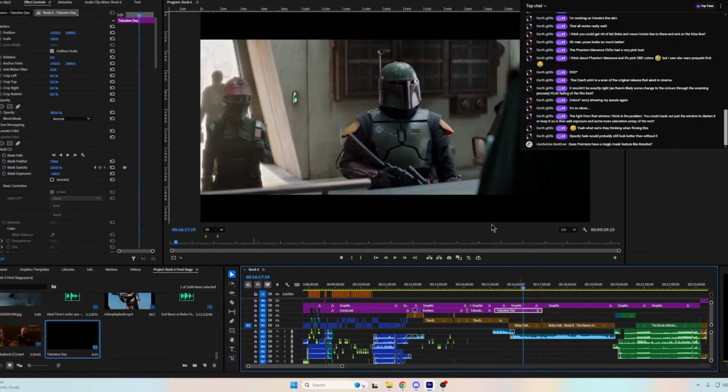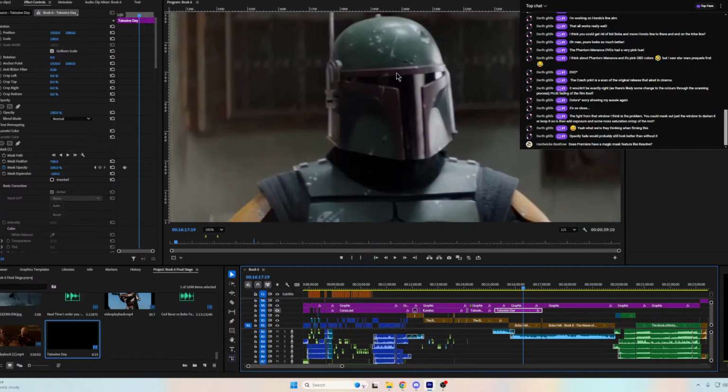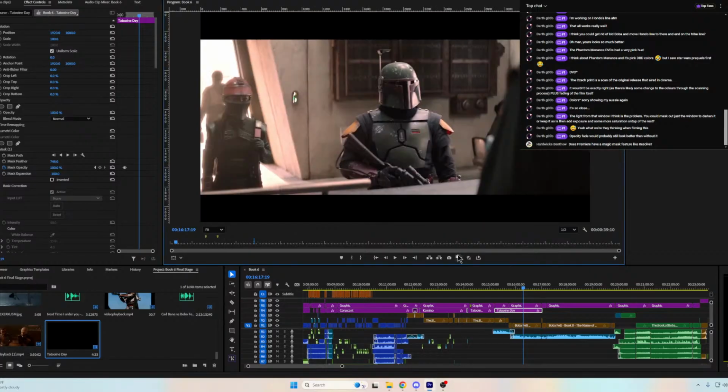Let me just drag that over. Like, even there, like, look how much, like, even without my color grade, look how much better his helmet looks here. You know, this isn't like a set flaw. It is literally just the room they were filming in and the lighting they had on that first one or whatever camera stuff was going on. It just, like, nuked that color. And there's just not much to bring it out with. But like even this, like I don't like this here. That's not what I want it to look like.